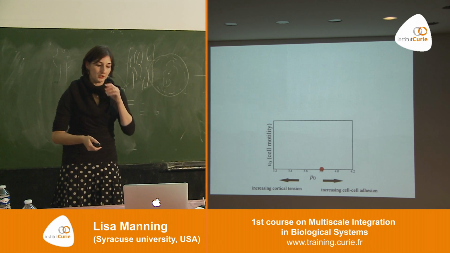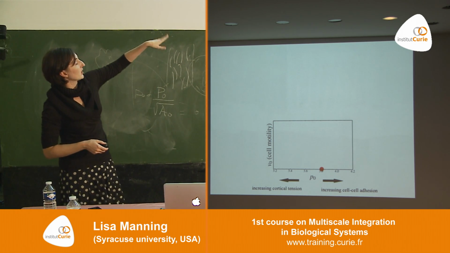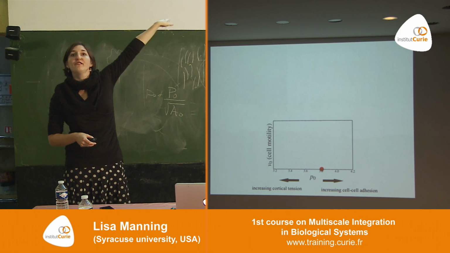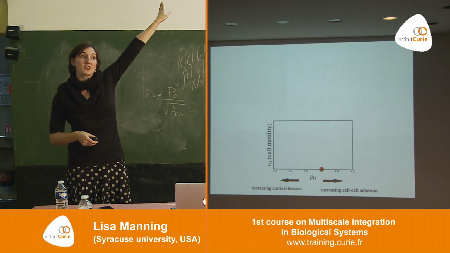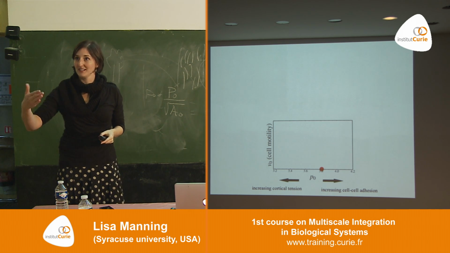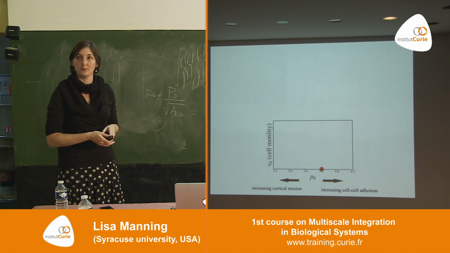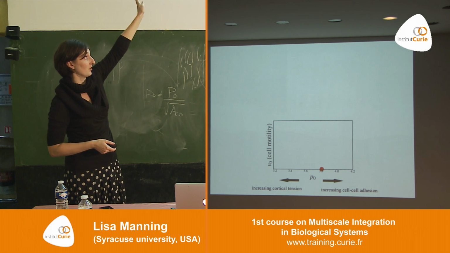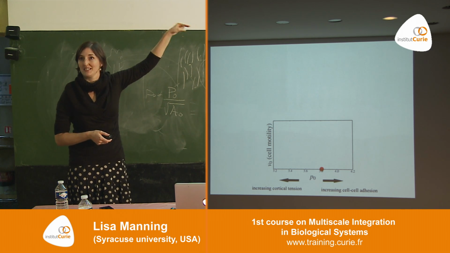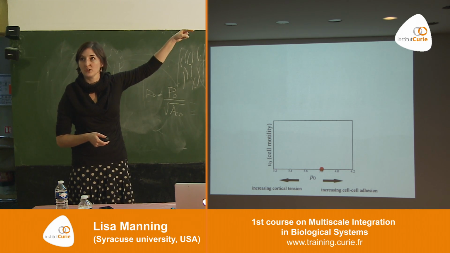And so what we're going to do is try to map out a line in a space which on one axis is V0, which is how fast the particles are trying to move with this self-propelled particle model, right? It basically says how fast each cell is trying to move. That's V0, a measure of cell motility. And on this axis is our control parameter for cell shapes. It's this P0 parameter that controls cell shapes.